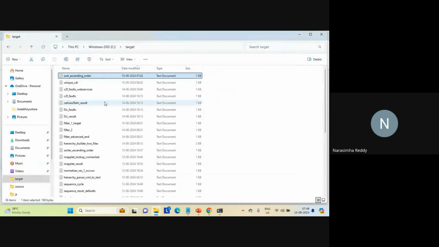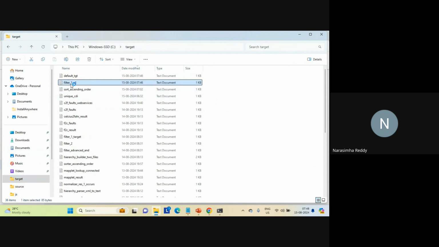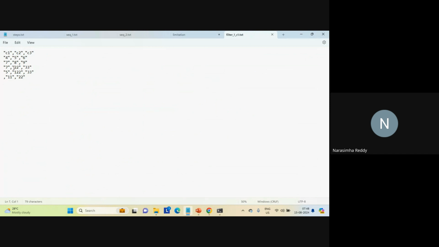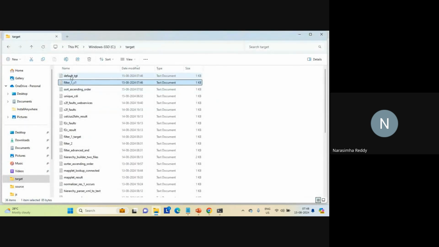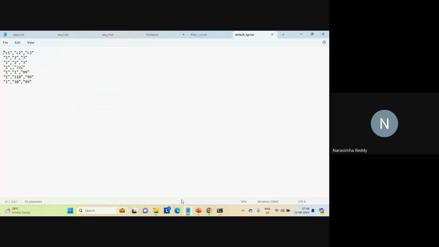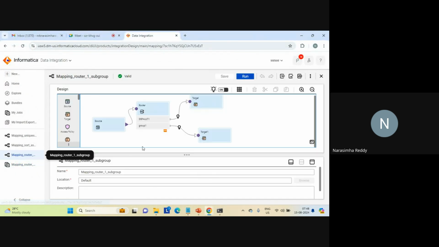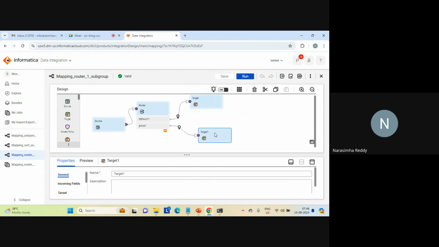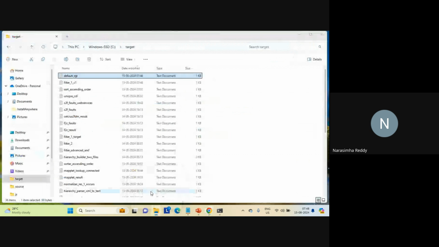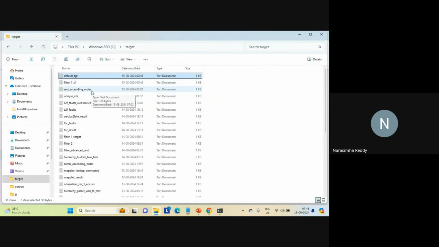Now let us see. So this is the first one. Then default target equal to 1. So we gave wrong names actually. Looks like, see, target 1, we gave default actually. It should be opposite. This is equal to 1, right? Default is the other way. Filter C1. So other than that, only the names change, but we got the results anyway.